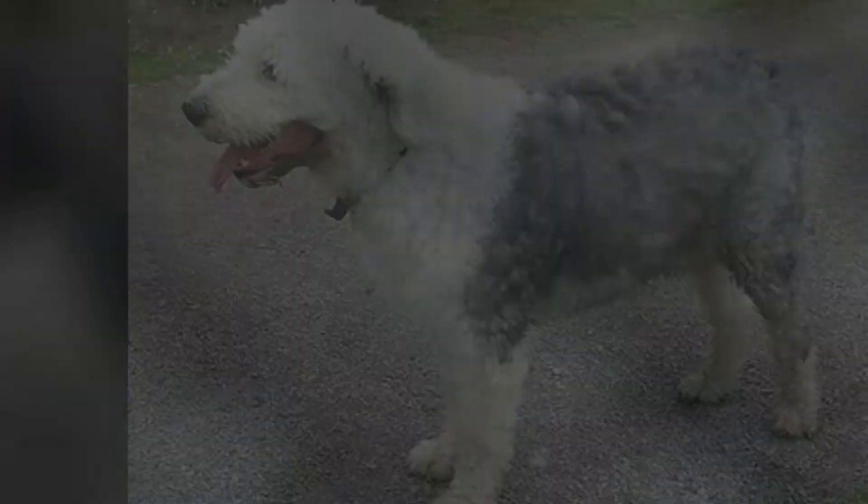The topline tends to slope down from the loin to the withers. The ears hang down, and the tail is docked as close to the body as possible. The eyes are dark and mischievous when seen under the heavy bangs. The coat is thick, dense, and profuse. Dogs in show coat keep the long, fluffy coat, but many pets are shaved down for ease of care. Colors are limited to shades of blue or gray with white.